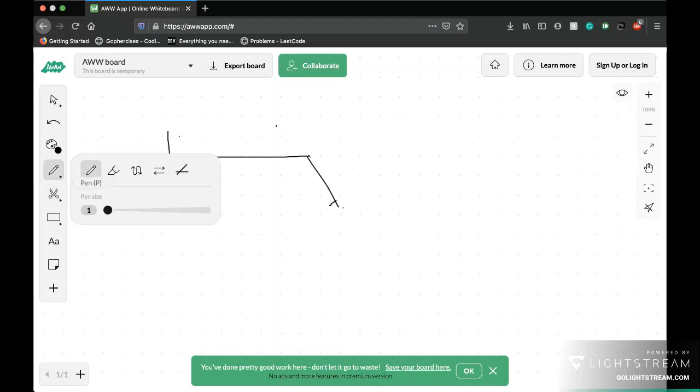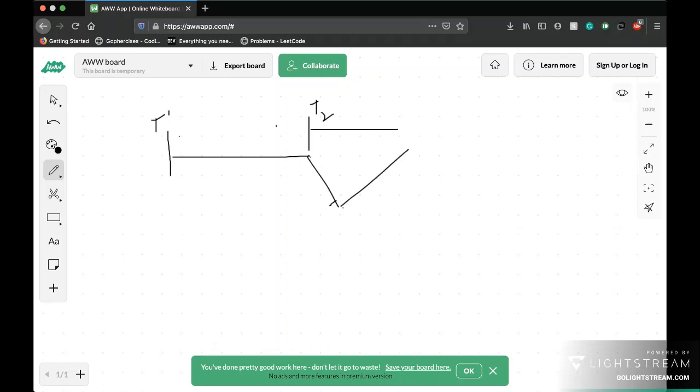Suppose this task is T1, then from here the CPU will pick another task, which is T2. Now I'll explain later how the CPU will regain access to this task, how it will get scheduled again.